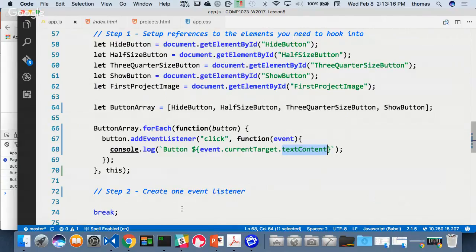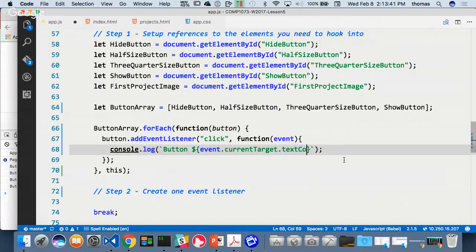But what's another way? I could look at the ID, right? Look, each of these buttons has the ID. I've got the whole element here when I pulled it in, right? So when I'm looping, I have access to everything, not just the text. I have access to the ID. And that's another thing I can do. I can do something like this.